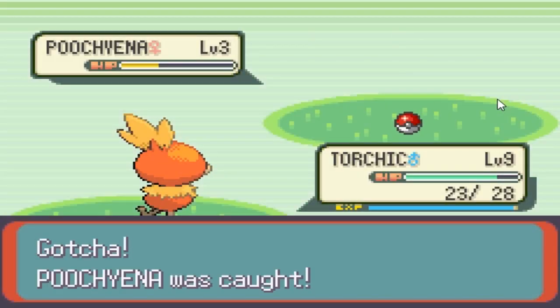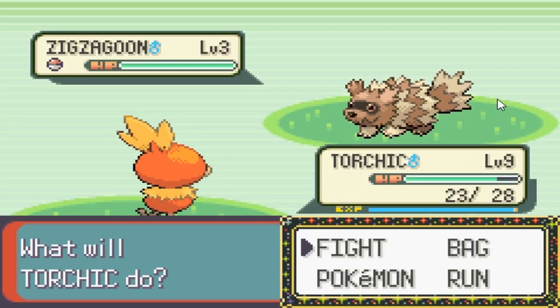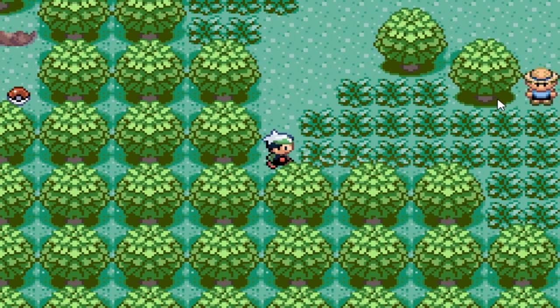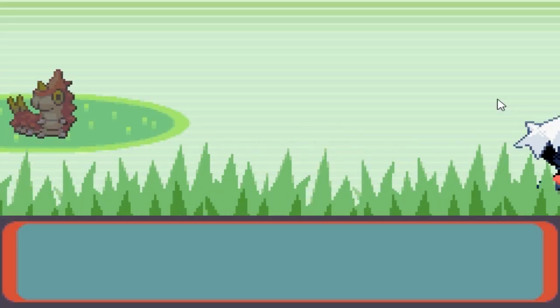Ralts has somewhere between a 2 and a 5% encounter rate on this route in Emerald. And if you couldn't tell, yes, Gardevoir will be one of my main team members through this adventure. So that'll be fun.